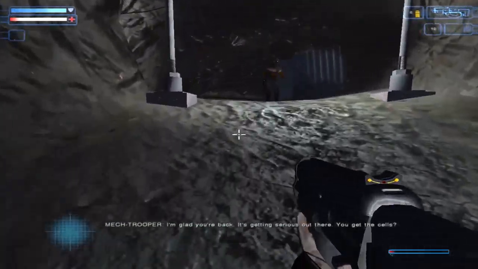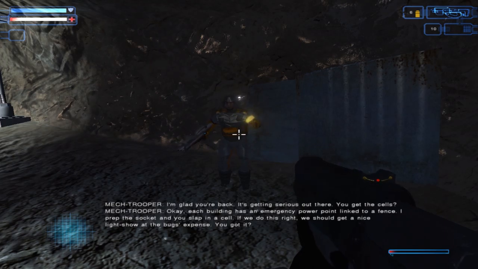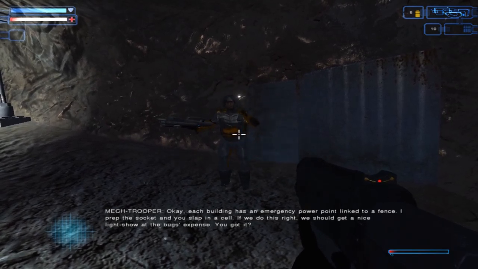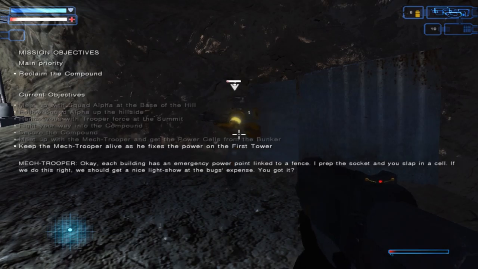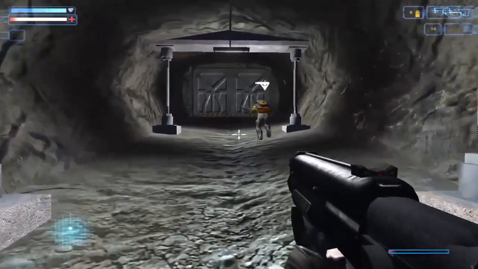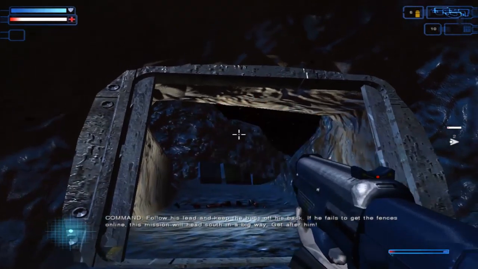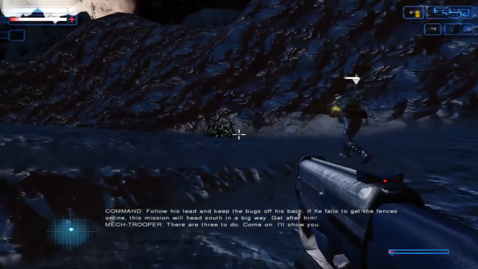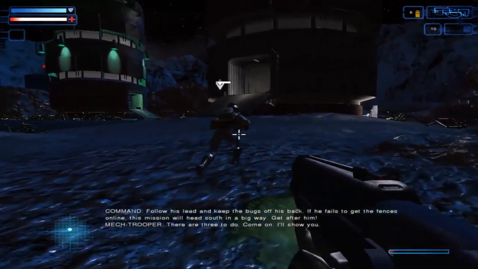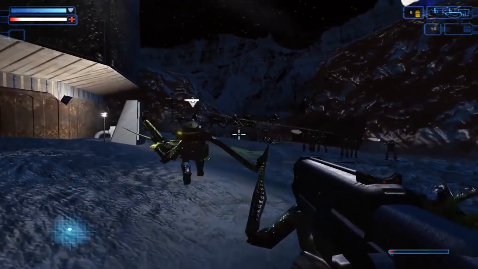I'm glad you're back. It's getting serious out there. You get the cells? Okay. Each building has an emergency power point linked to a fence. I prep the socket, and you slap in a cell. If you do this right, you should get a nice light show at the bug's expense. You got it? I have to keep him alive. Oh, great. This has become a giant escort mission now. Follow his lead and keep the bugs off his back. If he fails to get the fences online, this mission will head south in a big way. Get after him. I just hope you can defend yourself and this isn't Ashley Graham all over again.